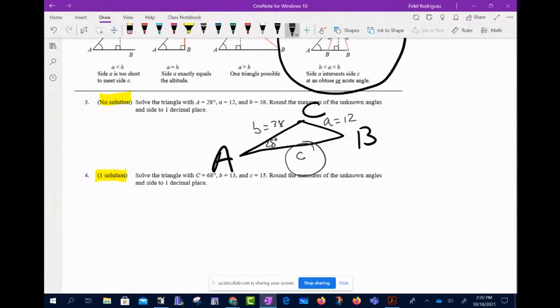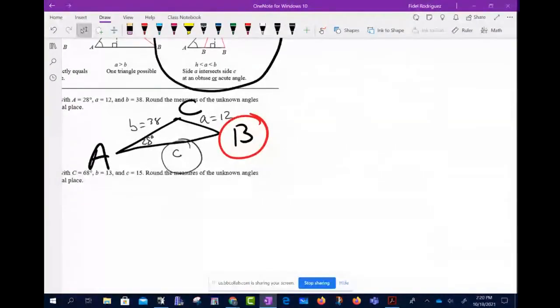Okay? And the reason why I say that would make the most sense is because, well, I guess we can still find our angles A and B. Let's actually do that. Hold on, I dropped something here, so I'm just picking this back up. Here we go. Okay, I'll tell you what, let's go ahead and find the value for angle B. So I'm going to show you how I'm going to go about doing this, y'all.